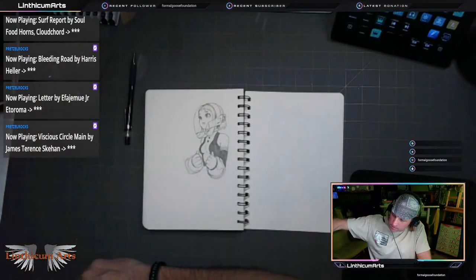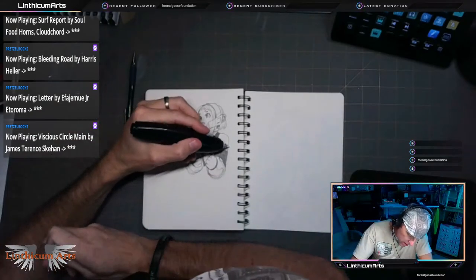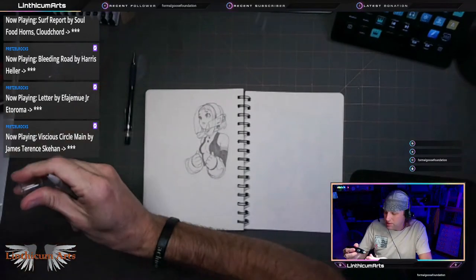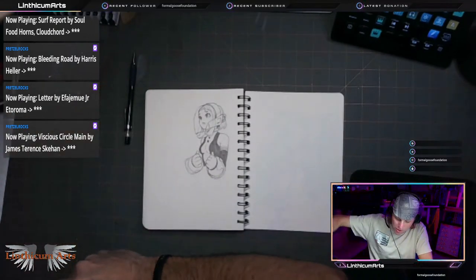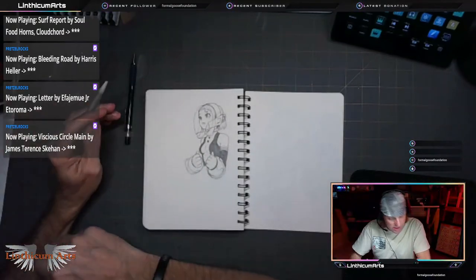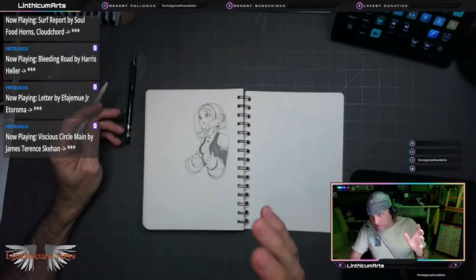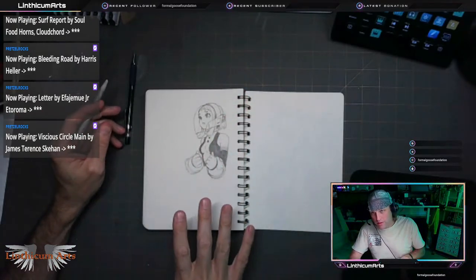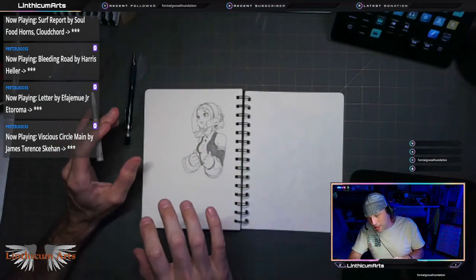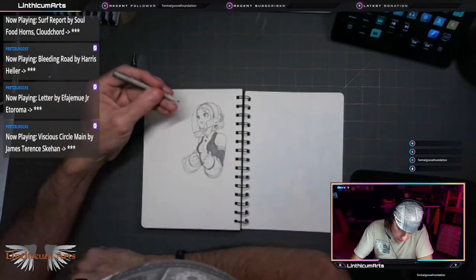There we go. And as you can tell, the only problem with this electric eraser, especially with this type of thickness, is you get these little eraser spuds that don't want to leave. You want to try and touch it with your hand, but if you do, you're going to smudge it. If you do something like this a lot and want to preserve it, they have some clear spray you can spray on the paper. It can give it a little bit of yellowing depending on how much oil is on the paper, but it'll keep the pencil down on it.